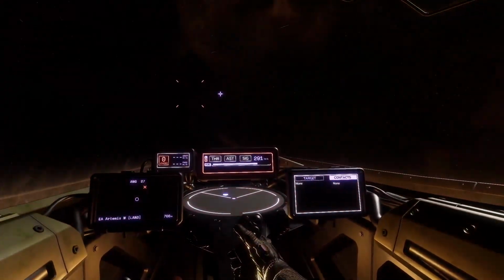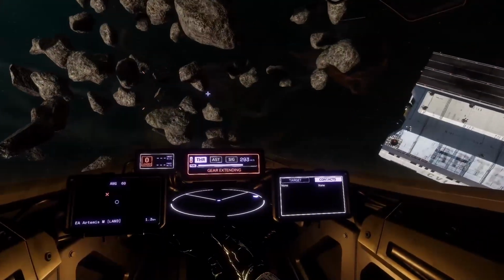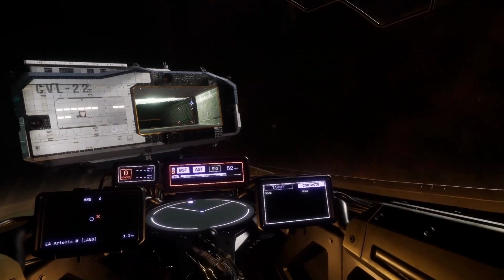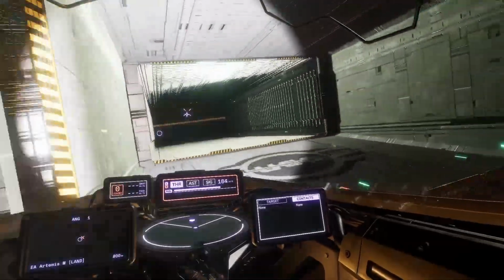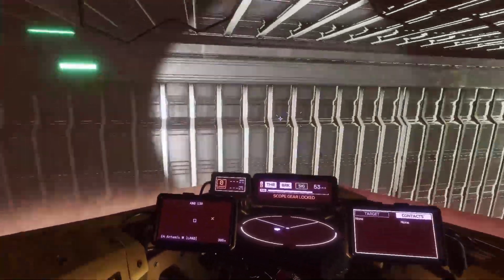Oop, I didn't have my gear down. This is the walk of shame. Make sure the gear is deployed. Your cargo won't dump if your gear is not deployed. A lot harder to cancel my momentum. I'm just gonna go straight into the cargo bay. Oh, I'm pressing the wrong hard point. That's what's wrong. I'm pressing the stealth hard point.